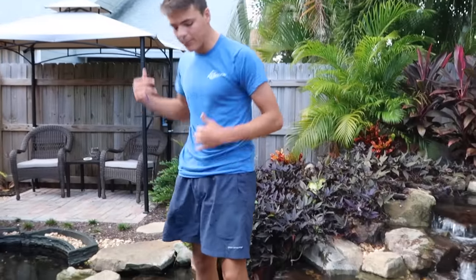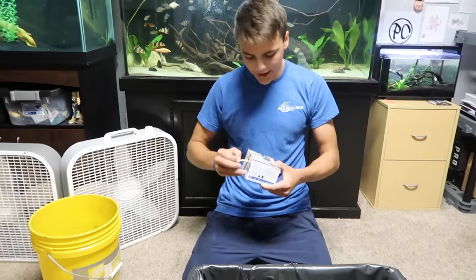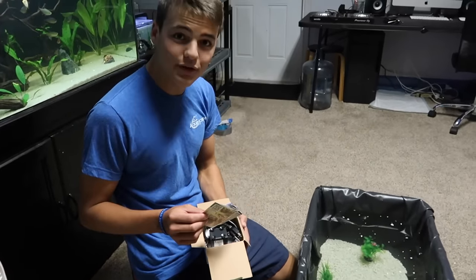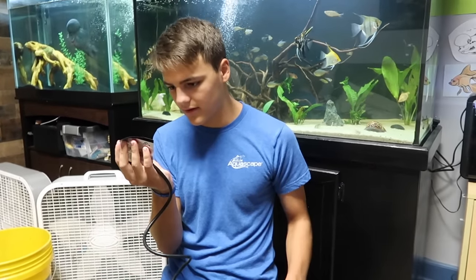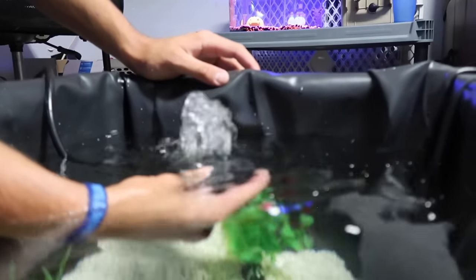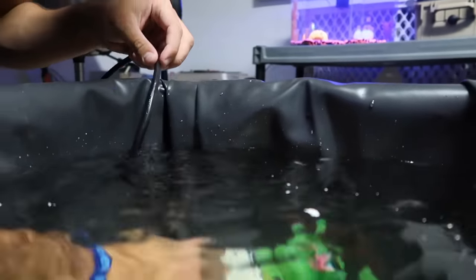We now have a running waterfall. Let's get the aerator in it, the pump in it, and then of course the fish. Our pump first — got to have some sort of filtration and water movement. It's a little tiny aquascape pump; flow goes up to two feet, max flow is 70 gallons per hour, voltage is 120. It pumps 70 gallons per hour. That flow is what you want — some sort of movement in the water will keep these fish nice and healthy.